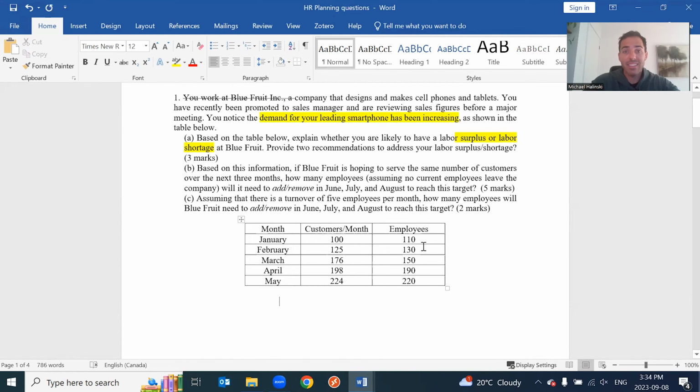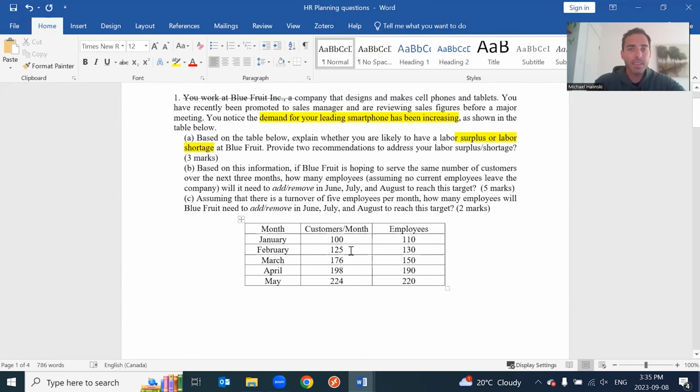Now, since this is increasing over time, that would suggest you continuously need to hire more employees. So that would suggest you have a shortage, because you constantly need to hire more people. If you had a surplus, you'd be removing people, you're trying to get rid of people, which is not the case. So when you're trying to bring more people on, what can you do? You can either look internally or externally.